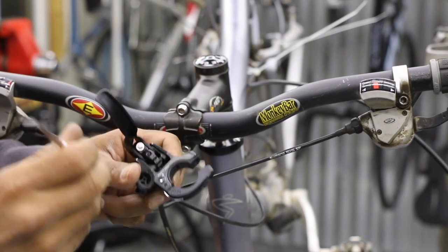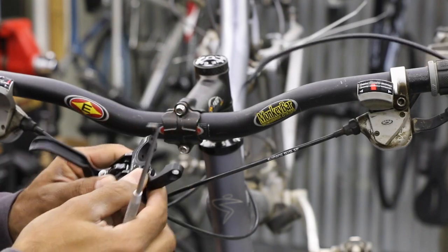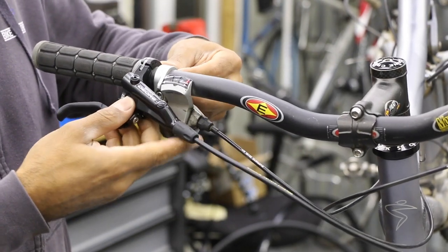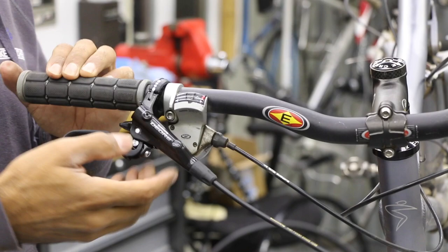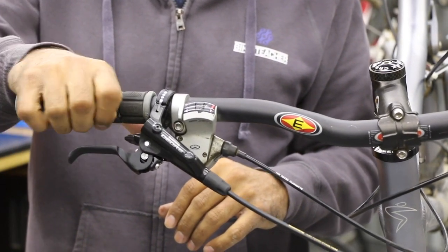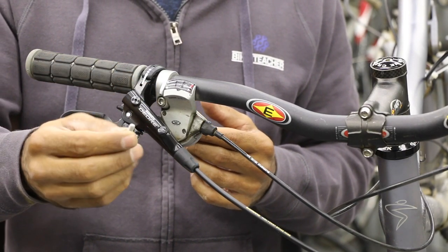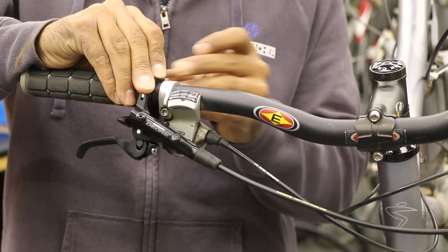The clamp will not open until you push that button — there's writing right here that says 'push to open' with a little arrow. Push that down and get the clamp open. From here on out, the brake lever is usually closest to the end of the bar and most of the lever sits over your shifter. Go ahead and clamp that on. The bolt's still out, but we're not losing our lever — everything stays together. That's your safety system: you're cruising down the trail, the bolt comes out, but at least you can still grip and squeeze it.